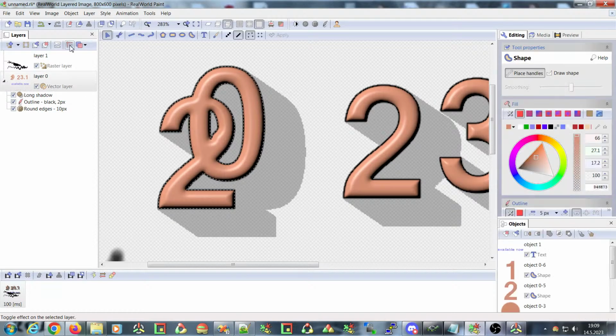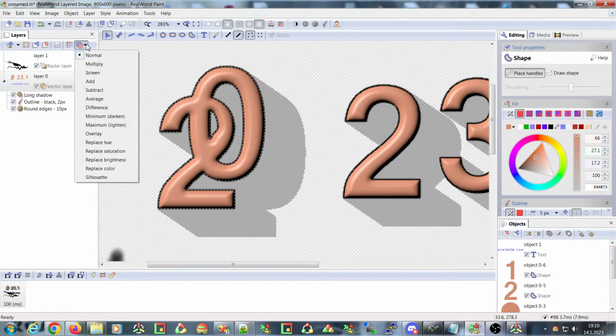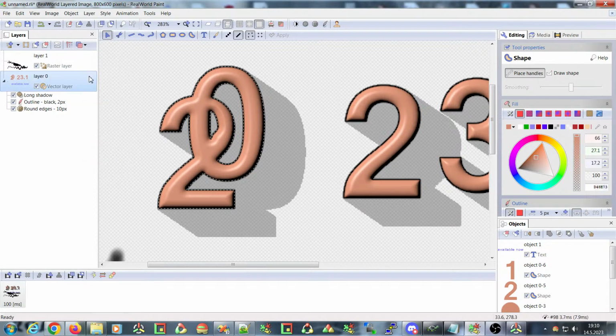Because it's not used that often, it's not occupying space on the screen all the time, only when you actually want to use opacity with a certain layer. And this button here can be used to select the blending mode for the layer. So we have saved some space.